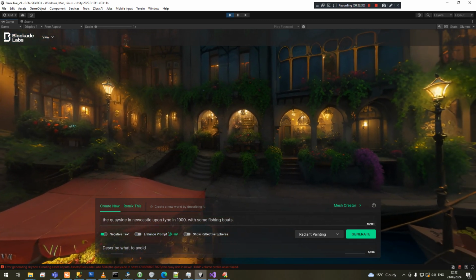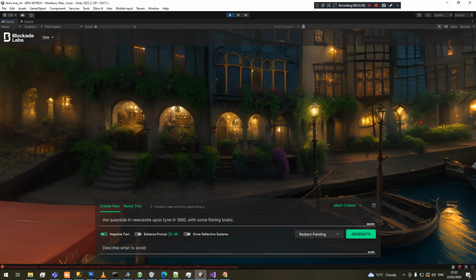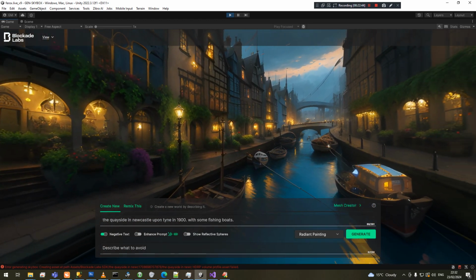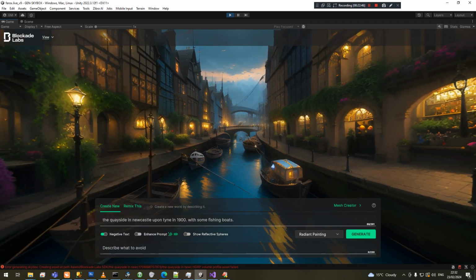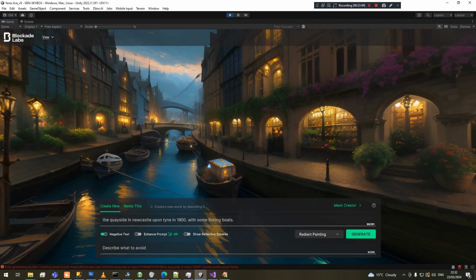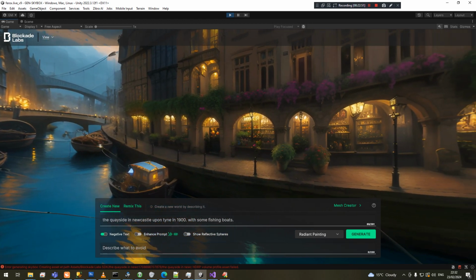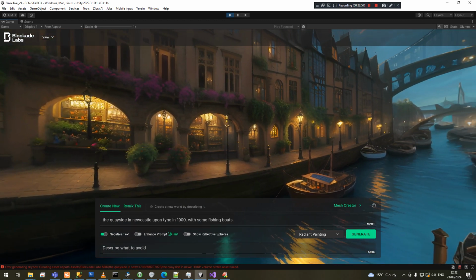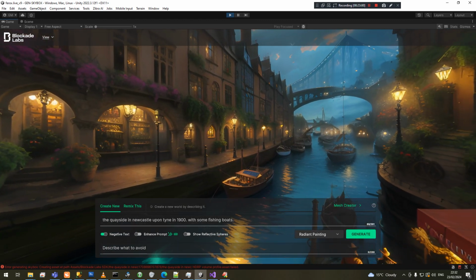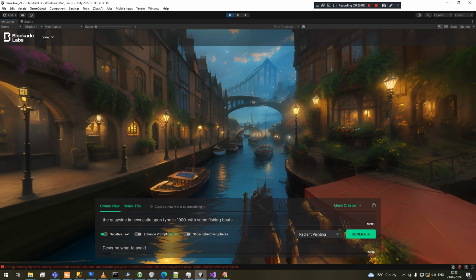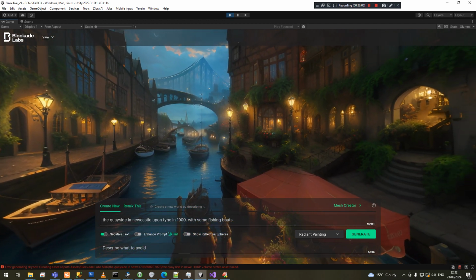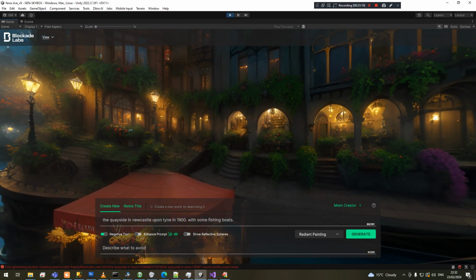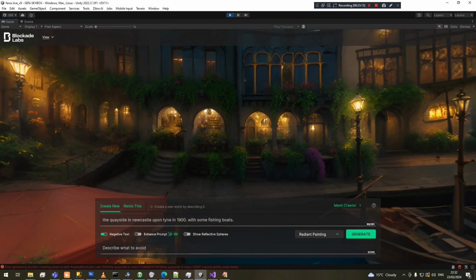Right. Could that be Newcastle in 1900? Well, it looks nice. There's the fishing boats. Ooh, I like that. There's the bridges. Newcastle's famous for its bridges, so it seems to know that. I mean, it looks a bit more like Amsterdam or something, and the bridges look very futuristic. Is that the Tyne Bridge? It's meant to be the Tyne Bridge, but it's not quite, I think. It's very similar. So in fact, I'd say that is quite impressive. It's a romantic version, but it does say it's a radiant painting.